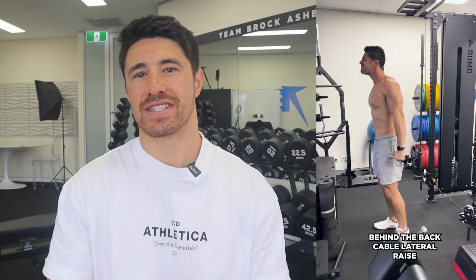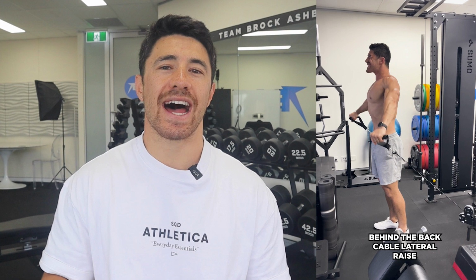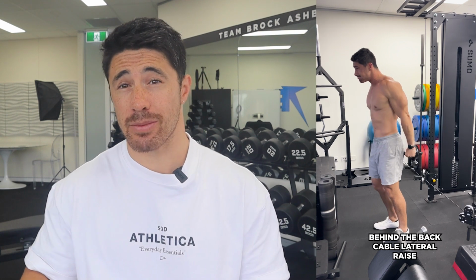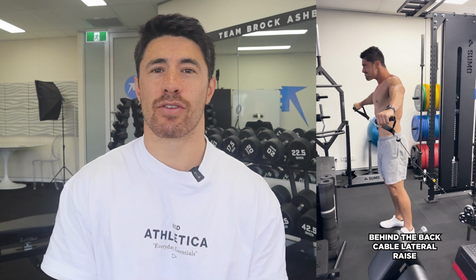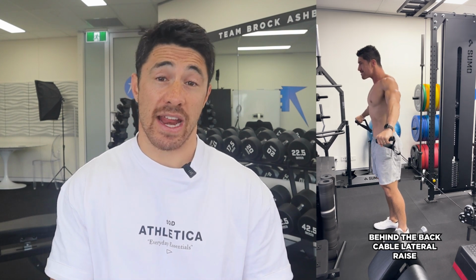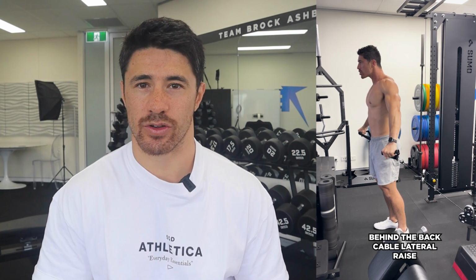And if I expand on the resistance profile idea that I was talking about before, this makes the lateral raise hardest at the bottom. So now you have 3 variations of the lateral raise: hardest at the bottom with the cable lateral raise, hardest in the middle of the rep with the 45-degree leaning lateral raise, and then you have the standard standing dumbbell lateral raise, where it's hardest at the top, which you can also do seated if you want to as well.